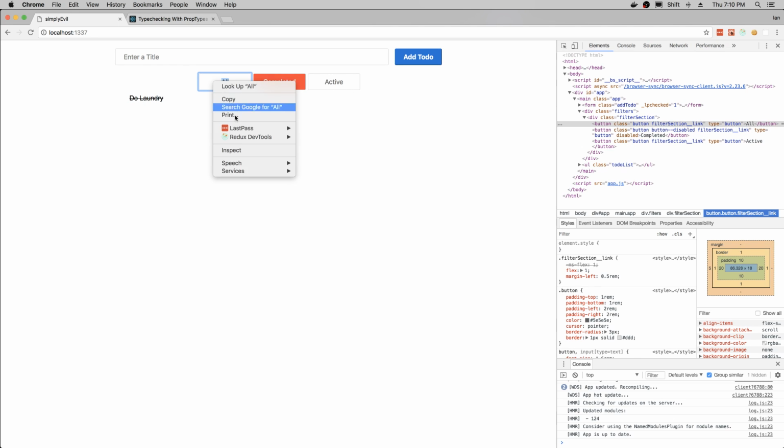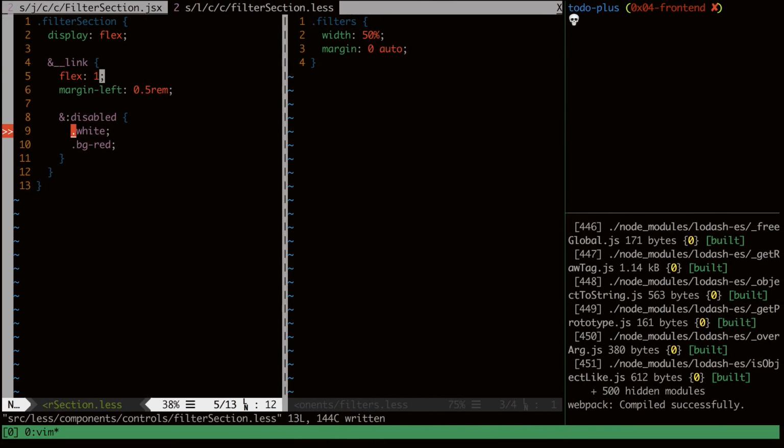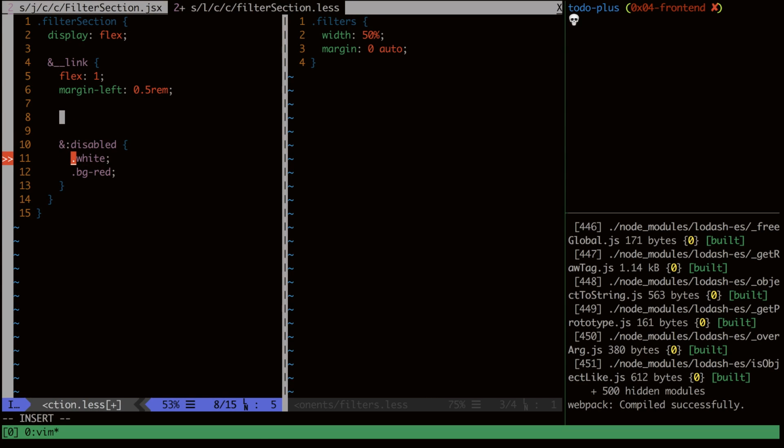But this kind of throws things off, because if we were to look at here, we have this button that's applying that and pushing it over. So this isn't centered. It's actually off by 5 pixels. And we don't really want that. So what we need to do is on first child. So while we're here, first child's probably going to happen more often than that. So we'll do this and go first child. So whenever one of these links is the first child inside of a container, it's going to set its margin left to be 0.